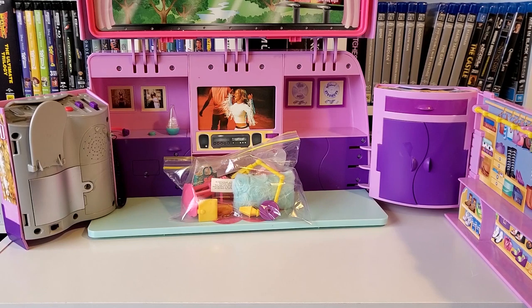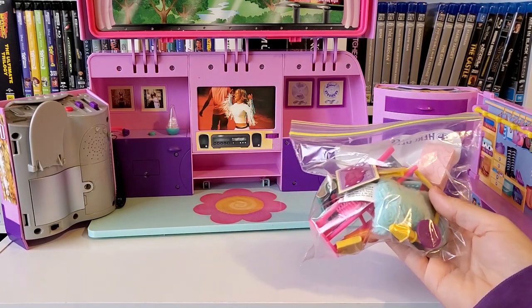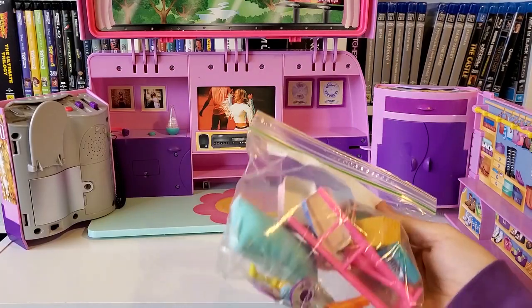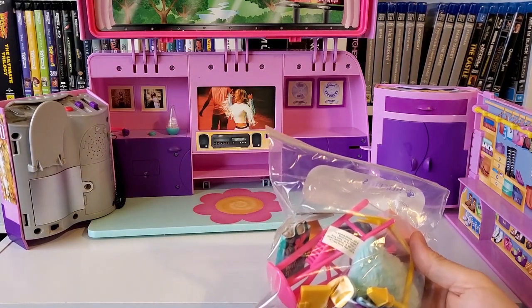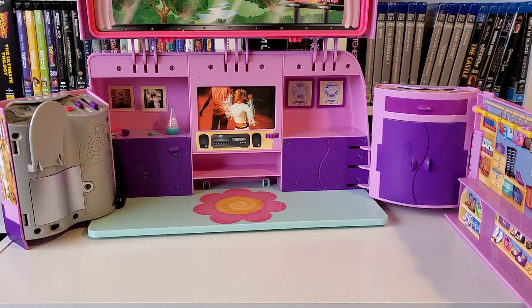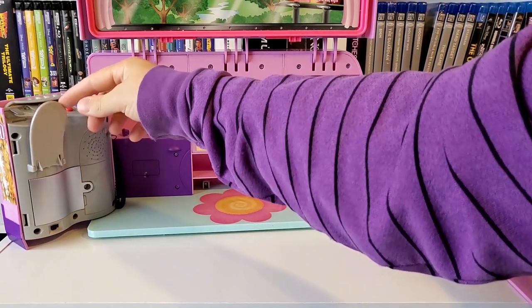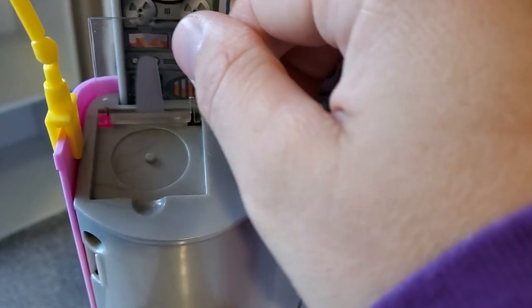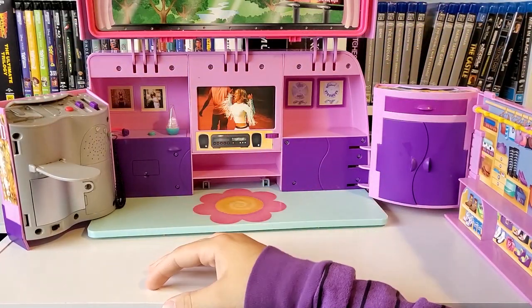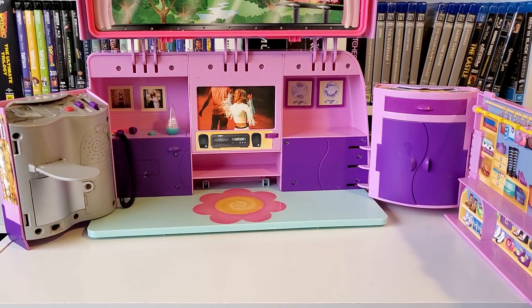So this is the interior. And these are the accessories that it came with. Very rarely do these come with all the accessories when they're out of the box, but even rarer is for it to come with this many accessories. So I did really well. I paid like 70 bucks for this, which was a bargain compared to what you normally have to pay to get one in this condition. A big thing is over here at the DJ stand — I'll take a few close-up shots so you guys can see this. The fold-out table here, that's usually missing. The CD cover here, that's usually missing. So yeah, and this has usually been cut off or ripped off or something. So to find one in this condition is just amazing.